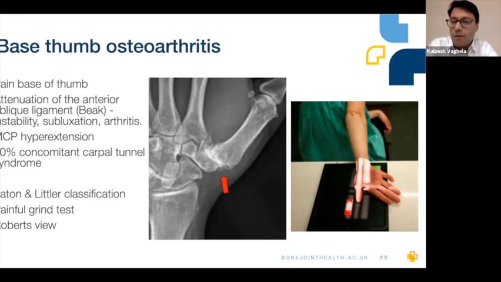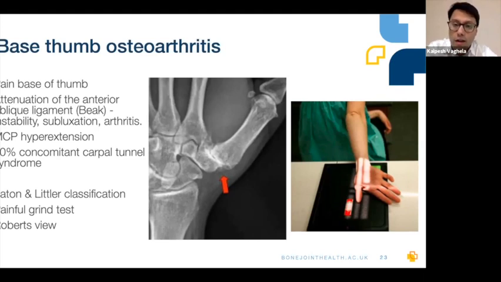It's also important to examine the neurological status of these patients, because up to 50% of them can have concomitant carpal tunnel syndrome, and they generally go hand in hand. So it's often important to look into that in a little bit more detail. So they come to your clinic, you're going to take some specialized views. So you've got a PA radiograph that I've demonstrated there, which shows quite good going arthritis. On the right side, you've got something called a Roberts view, where the forearm is pronated, and then you get a view right down into the CMC joint, and that's quite a nice view to get an exact understanding of the distribution of arthritis. It was classified by Eaton and Littler.